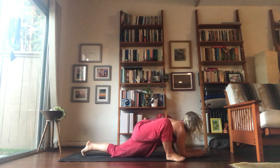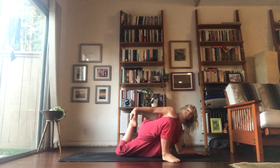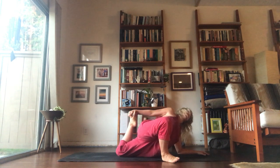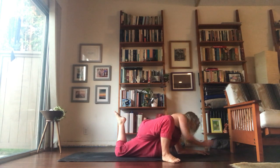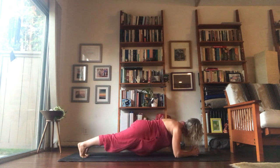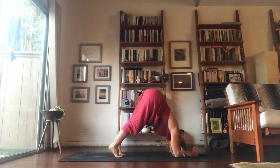Bring that right knee down. Reach around. Nice heart opening here. Hand to the top of the foot, finding those quadriceps. Breathing here. And as you exhale, bring the forearms back to the floor if that's you. Step it back, forearm plank, and walk your feet in one more time for dolphin pose.